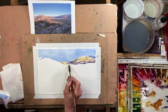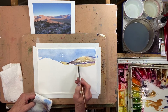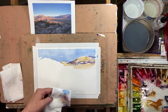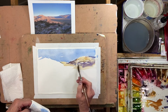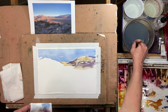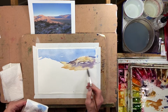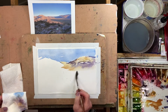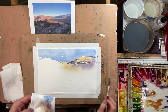Really wanting to preserve that brightness and get the feeling of the distance. I can see that sparkling. I don't know if you can. You may not be able to see it, but it's really beautiful. That Bronzite Genuine. I just have started experimenting with the Primatech. I do believe that's how you say it, Primatech colors. And I just love the way they granulate. That's always been one of my favorite parts of painting in watercolor, is the granulation that happens with some of the paint colors. It's really beautiful.